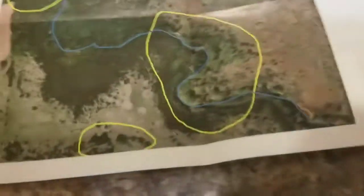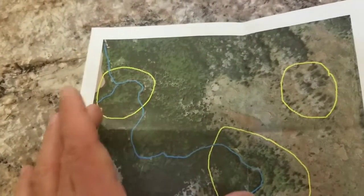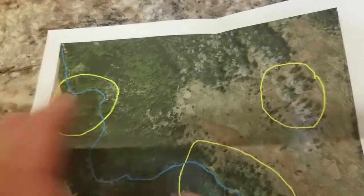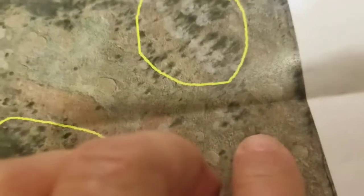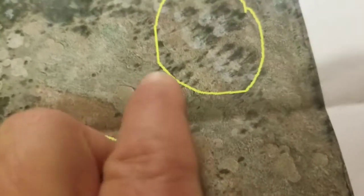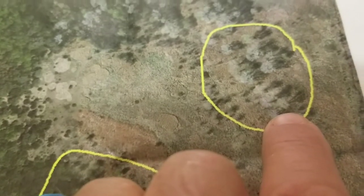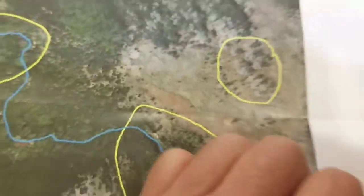The other area I really want to go back into is to look at this point over here, because once again, I really think that if the pressure on this wheat field here and over here picks up, later on it's going to drive the does across this creek and the bucks are going to follow. And I really, really like the set of cottonwoods right up in here for bedding. As a matter of fact, I wouldn't be surprised to find some buck beds under these isolated areas, even away from the main point. So this is also another area that we'll definitely check out next weekend. And I'll take some video and let you know what I find and how I plan to access and hunt all these areas. So this is video 3.